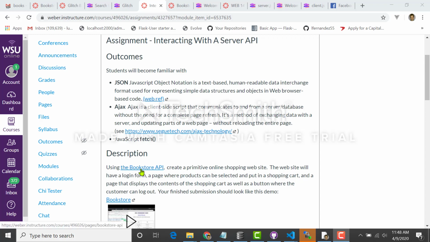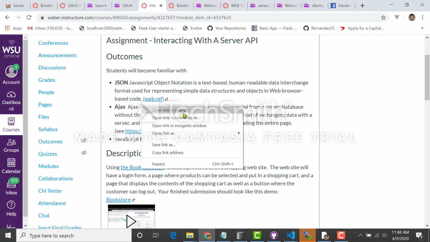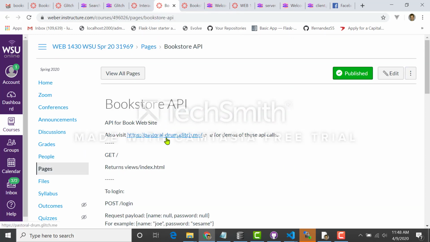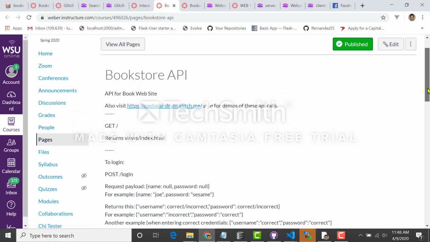If you click at the bookstore API and open it up, we can see all the documentation for all the different ways of talking with the server.